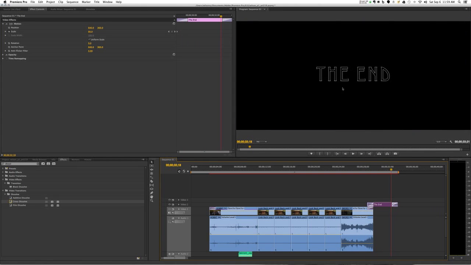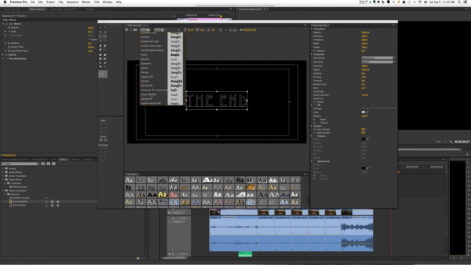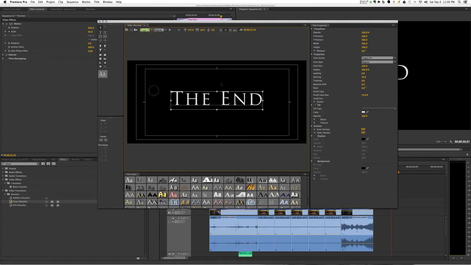And it's a little thin. It seems to get lost as it comes out, so let's change the typeface again. Just choose one at random. Although you shouldn't be choosing one at random, you should be choosing one that aesthetically fits with the style of your movie. I'm going to go Trajan Pro, tighten that up a little bit.